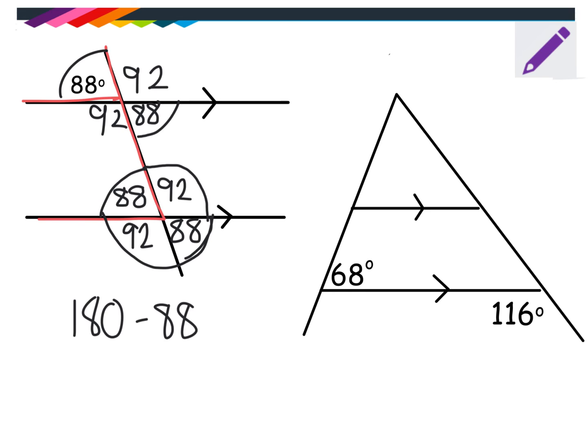Now this next one is a really common question which we see in textbooks and worksheets, and I quite often put them in homeworks, and some people really struggle with them. What they look at and think is this capital A and start going, okay, this is 68, this is 116, and they think it's symmetrical. Now I'm sorry, that is not a symmetrical shape, is it? If it was symmetrical, there would be a wee bit more information on the picture, such as maybe some lines to show that these two sides were ideally part of an isosceles triangle, but they're not there, so there is absolutely zero symmetry.